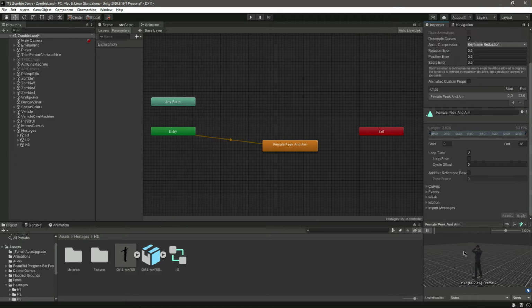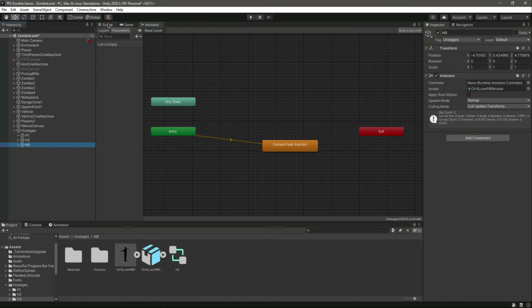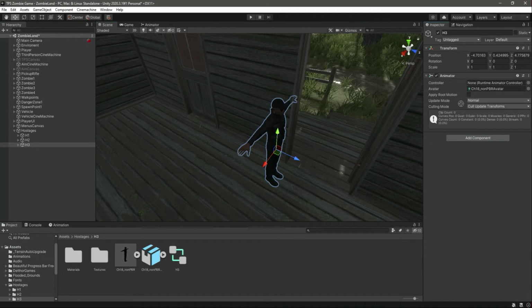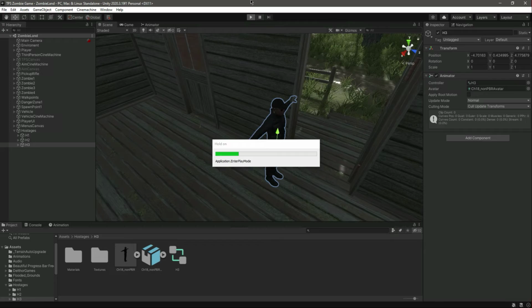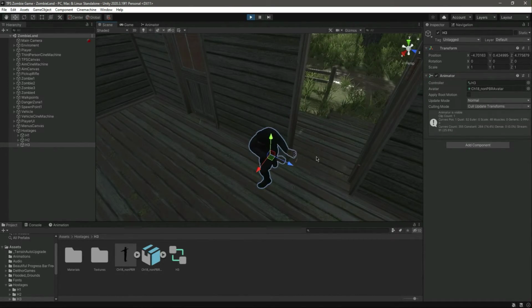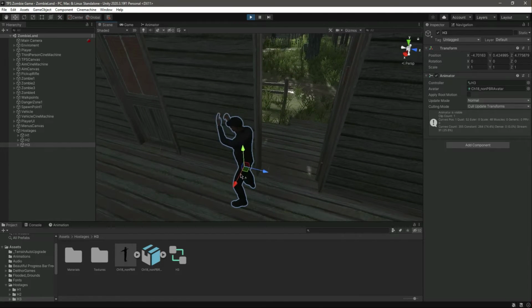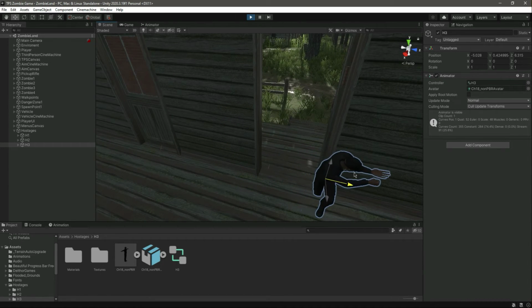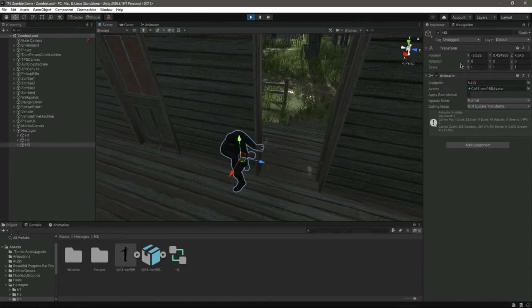As you can see, now on the H3, let's add that. Now, if we play the game, let's go inside the scene. Okay, he is playing that animation. Let me move him right here.